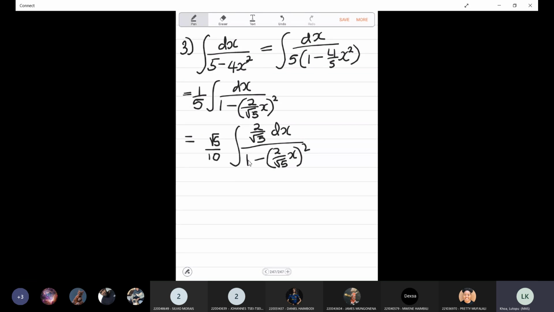I can just integrate this. So here I have 1 minus, there's no square root, so it's either cot or tan, hyperbolic or not. So here I have 1 minus this, so this is just hyperbolic tan, and this is the square root of 5 over 10, the hyperbolic tan inverse of 2 over the square root of 5 x, and then you add your constant of integration.